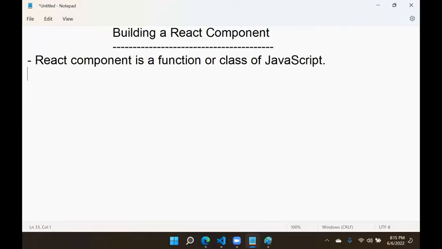That means it is a function or class of JavaScript that returns markup, styles, and configures functionality.